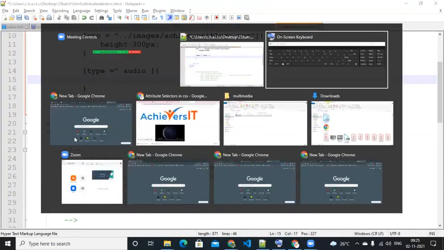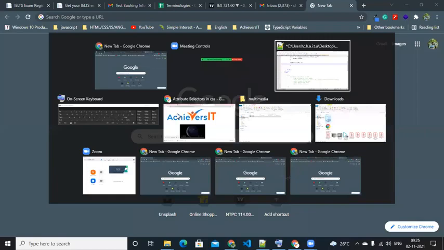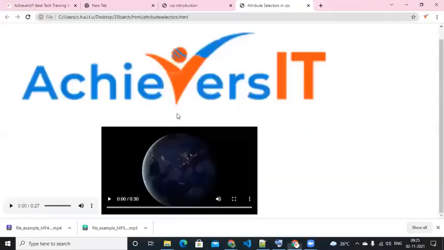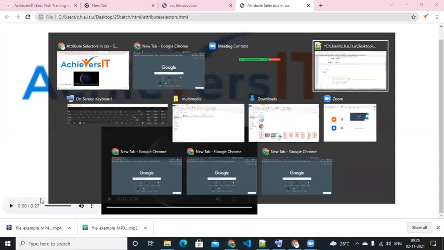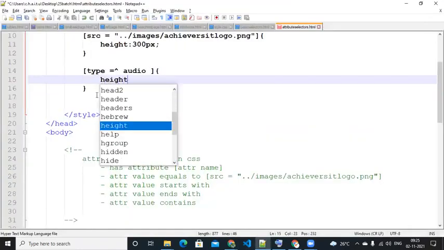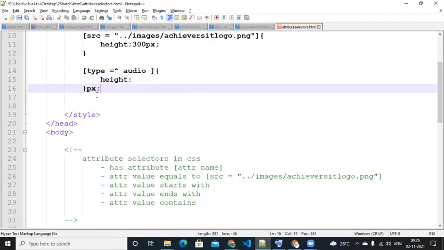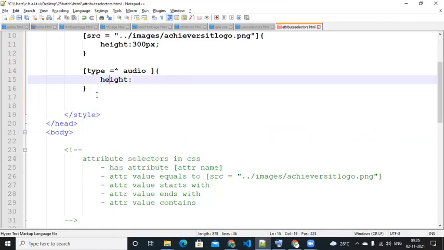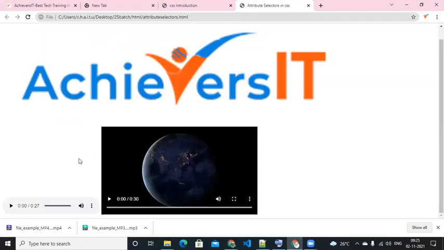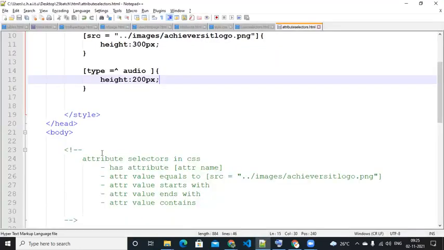For this, what we're going to do is try to add some height for it. If you see, it is not applying, right? So maybe it's a syntax error.